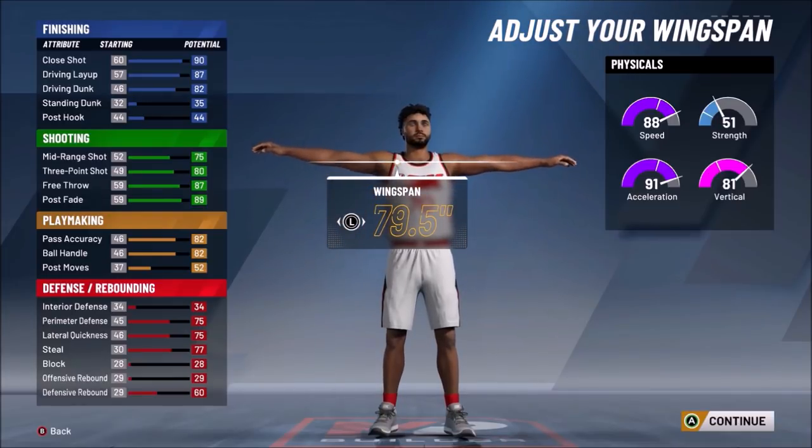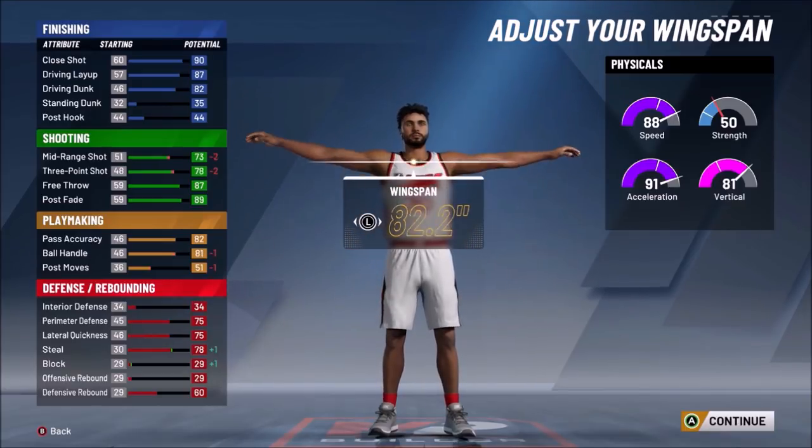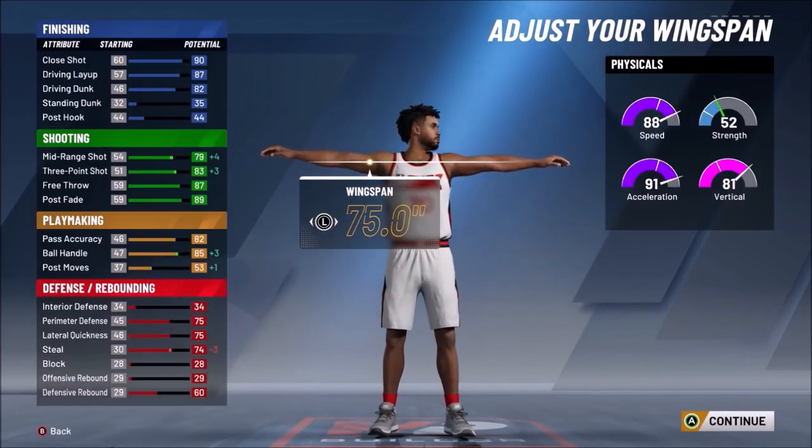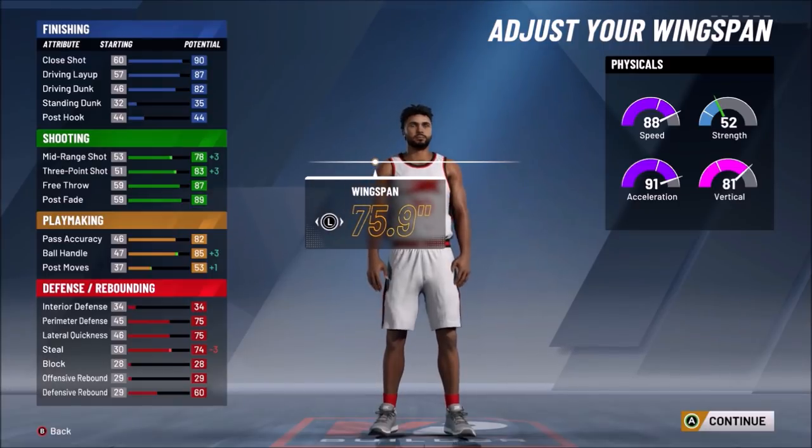Now, when it comes to wingspan, if you max your wingspan, you're going to just crucify your shooting, and then you're not even going to be able to speed boost on this build. So what I did is I actually lowered it all the way down. We went minimum, but there's no point of really going minimum, because if you go back up one, nothing gets affected except mid-range takes only minus one. That's the only thing that happens.